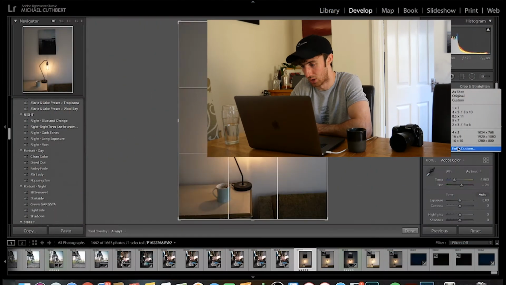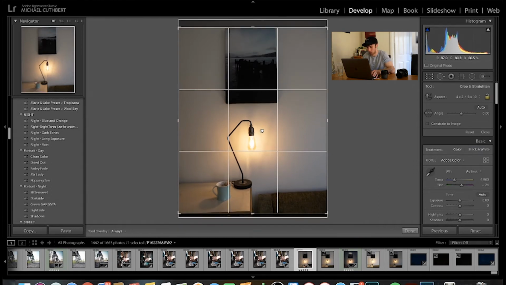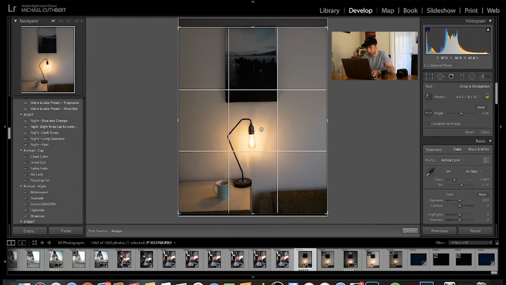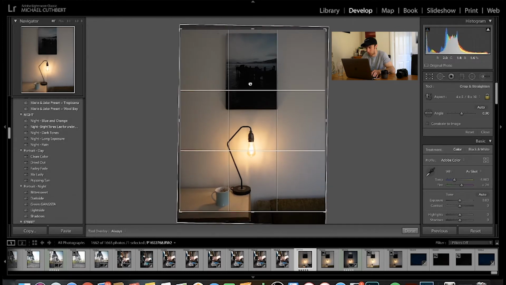So first of all, like I said in the other video, most of my photos I upload to Instagram, so I'm going to make this 4x5. We won't be able to get the light completely in the middle without cutting the picture off at the top, but I'm going to leave it like that. Then I'm also going to straighten it out. So you drag your line across like this, or just pull that up like that.